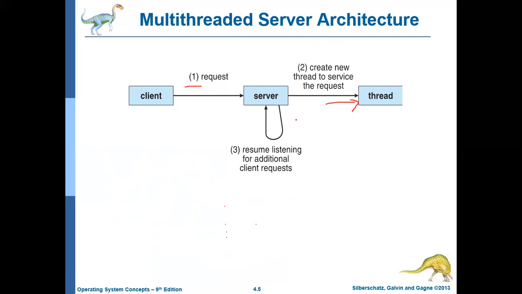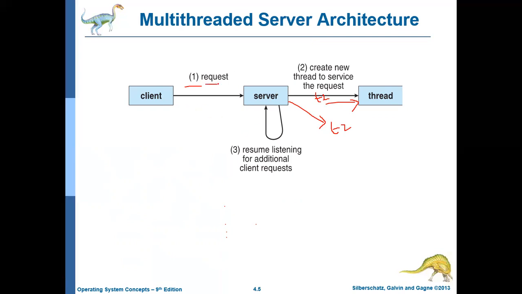After creating the new thread, the server will keep on waiting to see whether any other client is coming. If one more client comes and says I want a copy of this website, it will create another thread, thread 2, because this is thread 1. After creating thread 2, the server again keeps waiting for a client.